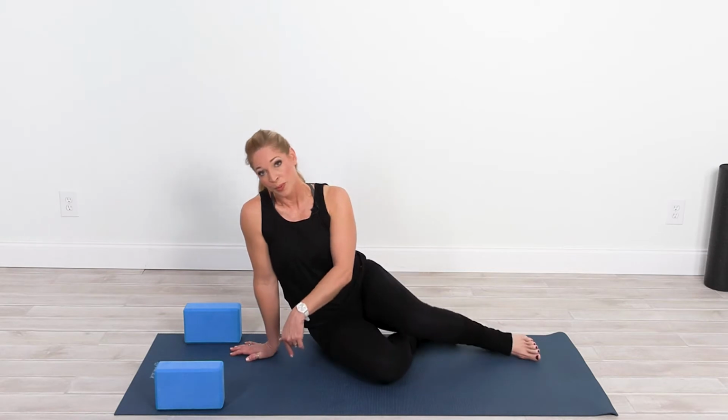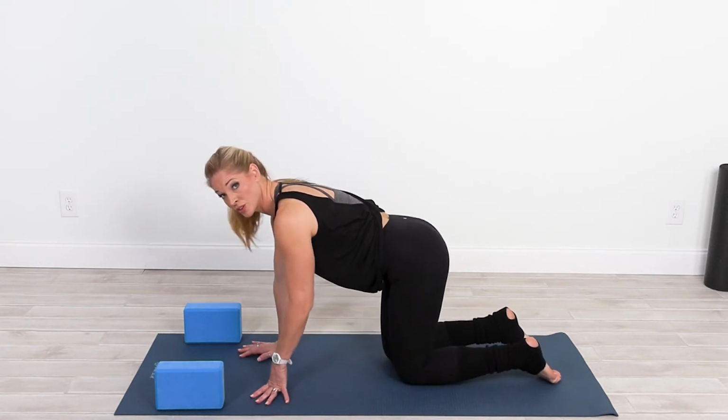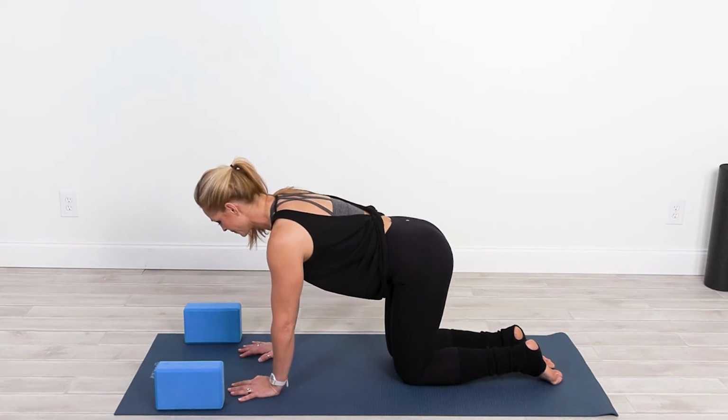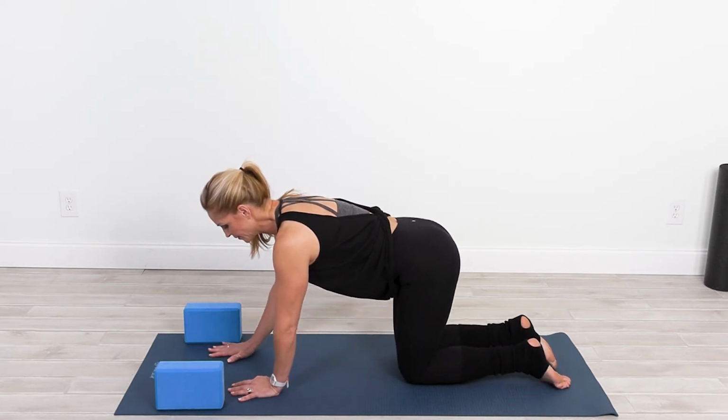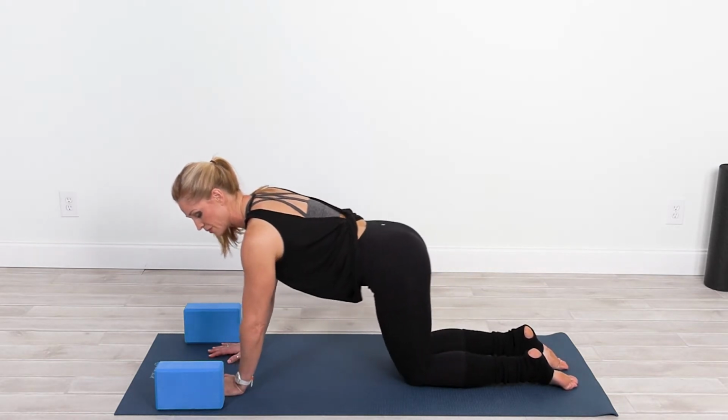Today we will be going over a kneeling lunge. To begin, we'll be sure to have our 2 yoga blocks and rotate to come over onto your 4-point stance. Take the hands slightly in front of the shoulders and first begin here just a couple of shifts back and forth.